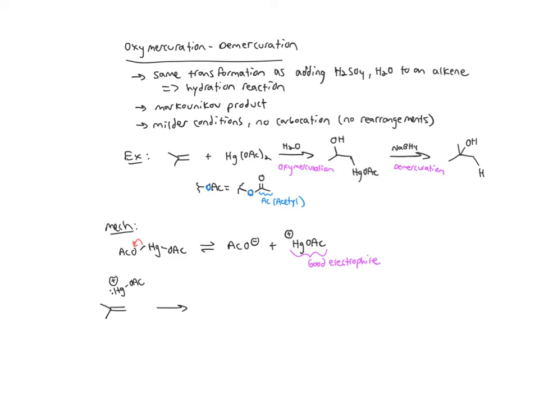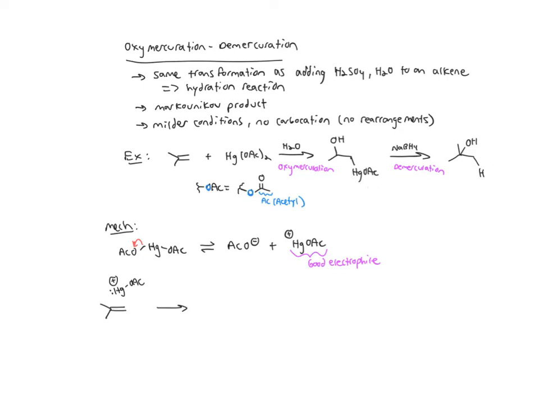For this one, we're going to be adding our alkene with Hg(OAc)2 and water, and then in a separate step adding NaBH4. The first step is where we do the oxymercuration, because we get the oxygen and the mercury added across the double bond, and then we do our demercuration where we take the mercury off and replace it with a hydrogen, because we don't want that mercury on there.